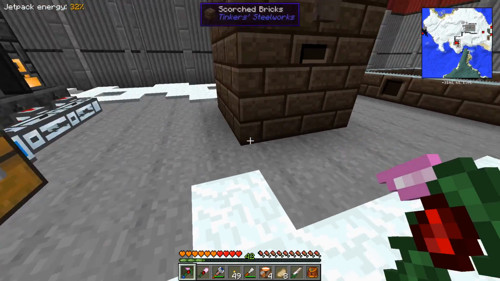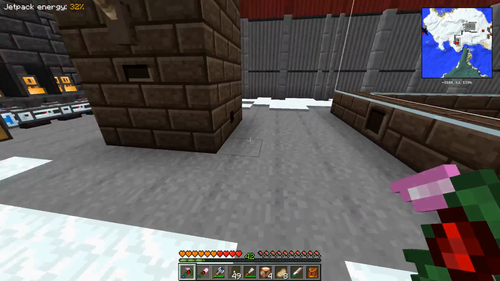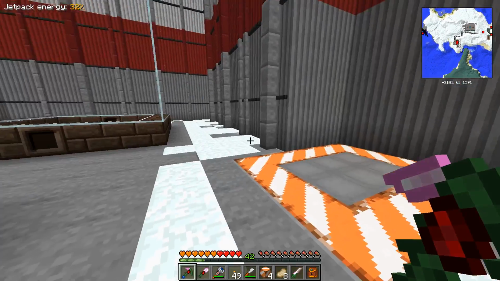I eventually want to get some stuff in the floor here, kind of like I had at the power plant over there, so that you have areas cordoned off, like, don't stand here, you're gonna get melted and stuff like that. But that'll come later.